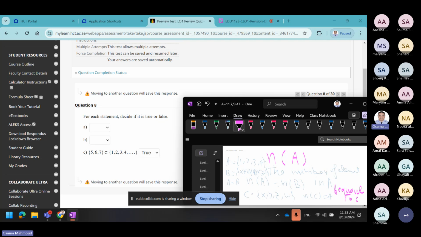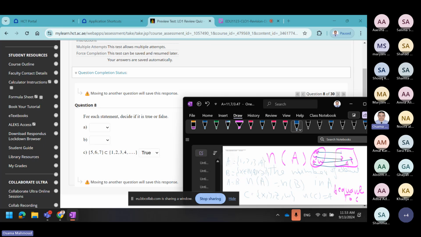C, right? So equivalency only means they have the same number of elements. But equal must be the same number and the same elements, okay? This is the difference between equivalent and equal. So why am I saying equivalent if they have the same number? Say I have X, Y, Z, and W, and on the other side I have 1, 2, 3, 4. I can match this one with this one. I can map every one to another one here. This is why we call it equivalent. There are two different sets, but they have the same number of elements, so they are equivalent.